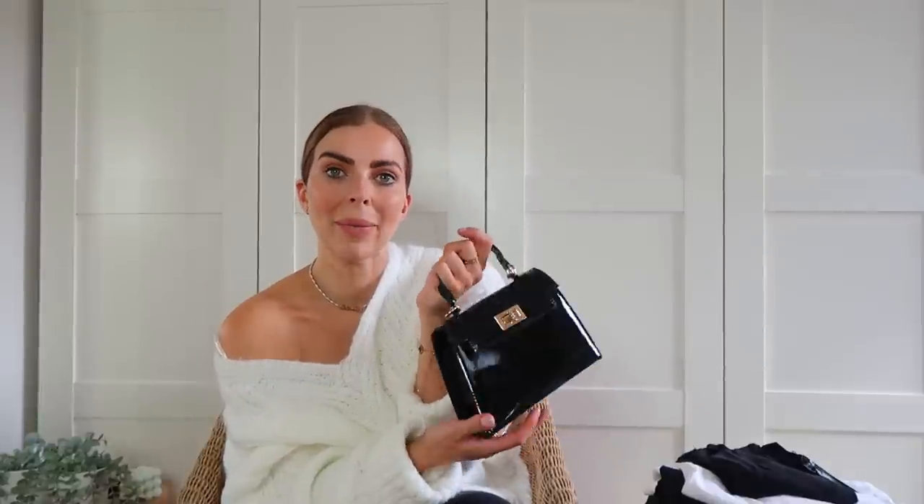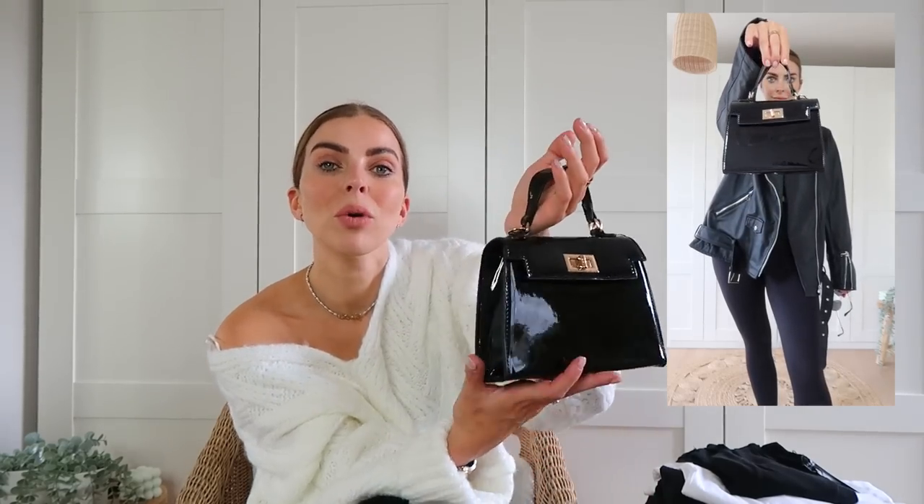If you're on a budget and just want a cute little bag to go with everything, you can't go wrong with a really cute little black bag. They always look classy and go with literally every single outfit. I have my Coach Tabby that I wear all the time, but if I were on a tighter budget I'd definitely go for something like this. I took the long strap off because it just looks a little more expensive without it. If you only want to buy one bag this season, a cute little black bag will take you so far.